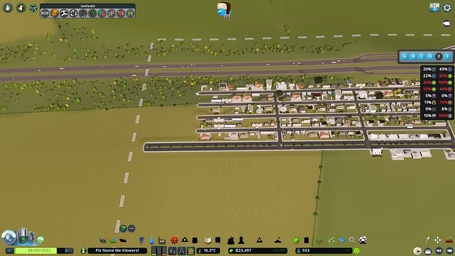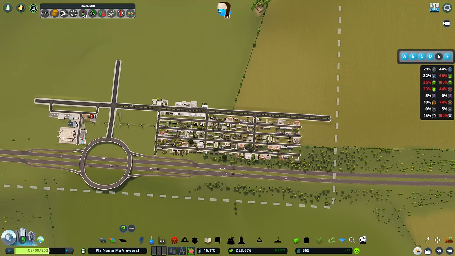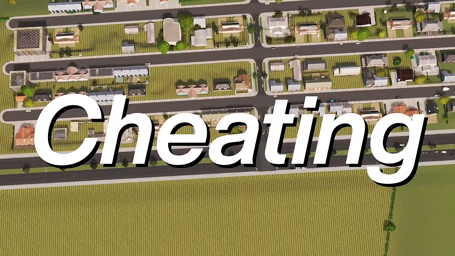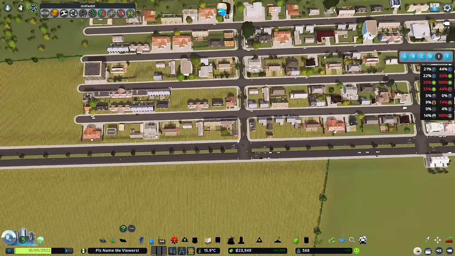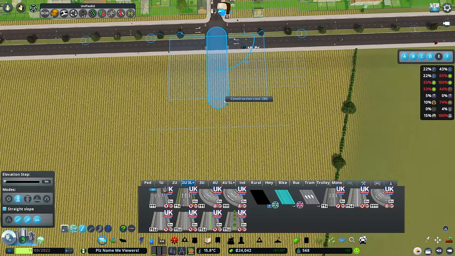500. I'm not going to go any further there because I can't quite fit in exactly what I want. I think I might just add... Oh, no, we don't need the road there. So I'm now going to do this on the other side. I could do it with the move it mod, but unfortunately that would be cheating, so we're not going to do that. So let's have a look here and see what we can do. This is going to start adding crossroads, but that's fine, I don't mind that.